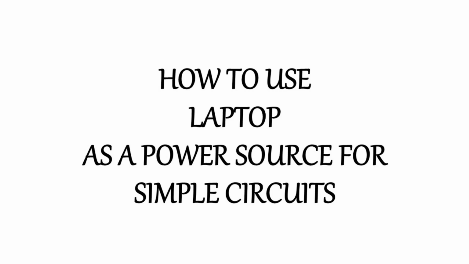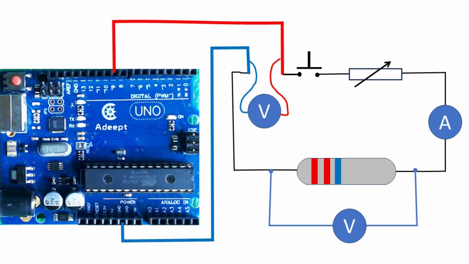Many times we do experiments in the lab. I want to focus on electricity experiments where a battery is required. Many times this voltage from the battery comes from two dry cells connected in series, or three dry cells connected in series. If two dry cells are connected in series, they give you a voltage of 3 volts. If three of them are connected in series, they give you 4.5.